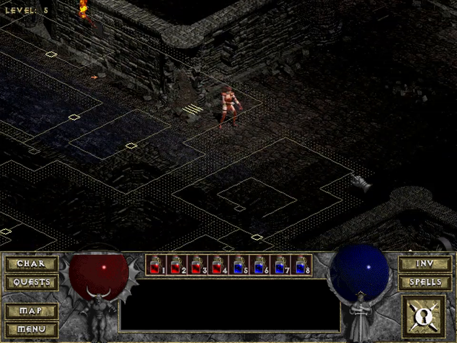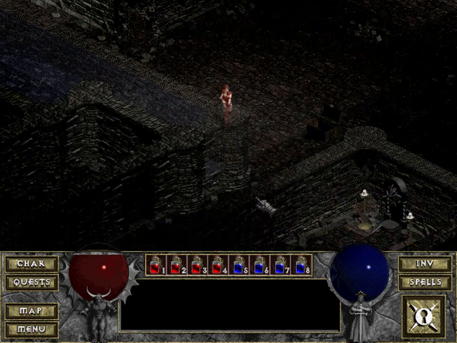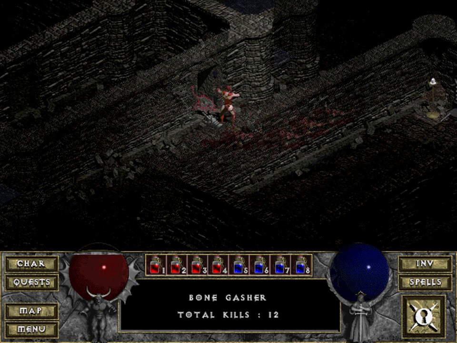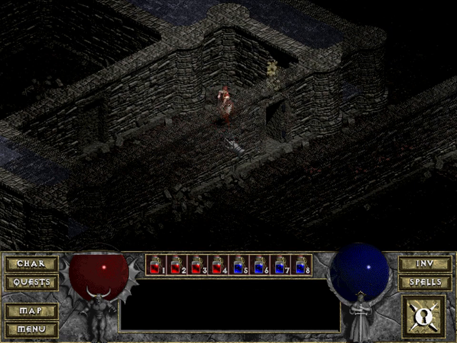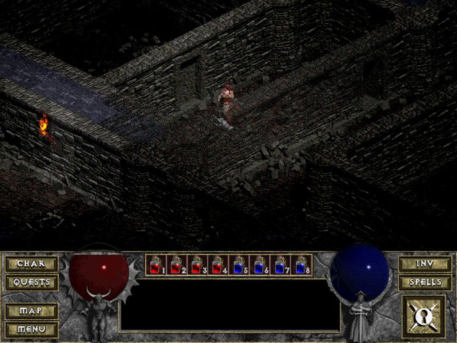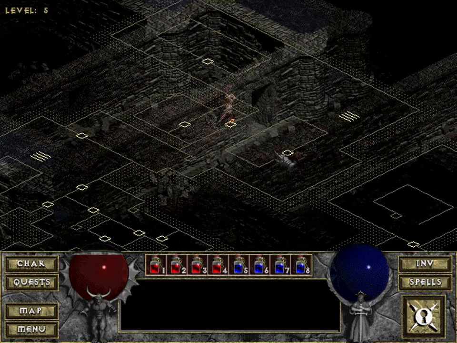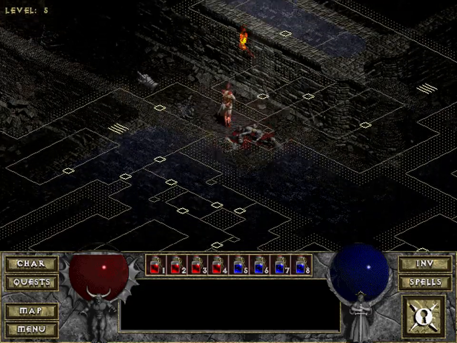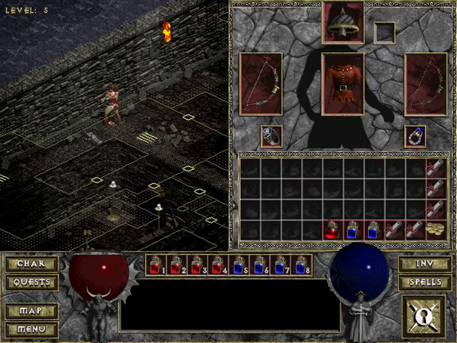So, oh, there's one more door left. But otherwise, we're good on this level. Oh, come on. No, don't run by me. I don't want to get surrounded. All three of them did that. Very easily distracted. And a pointless room. Okay, level 5 is officially complete. So there's the stairs to level 6.